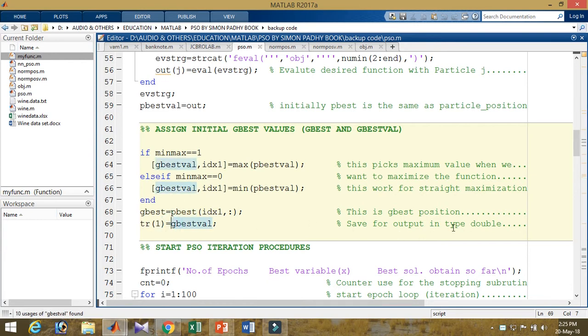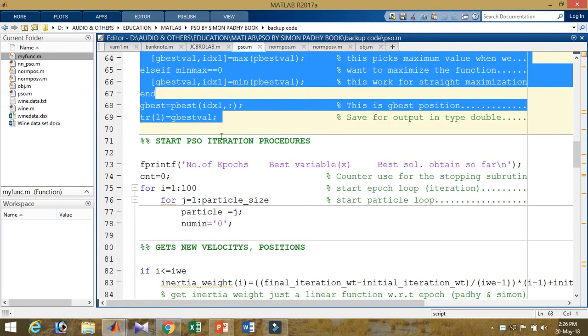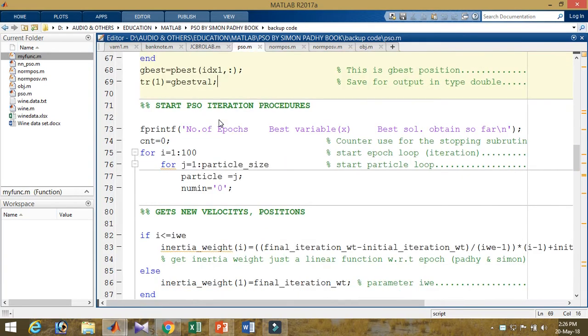Set the output type to double. Tr1 saves the G best value in type double. Okay, so here we get the G best value, the global best value, from the particle positions and P best.